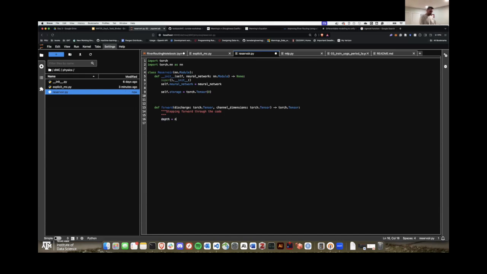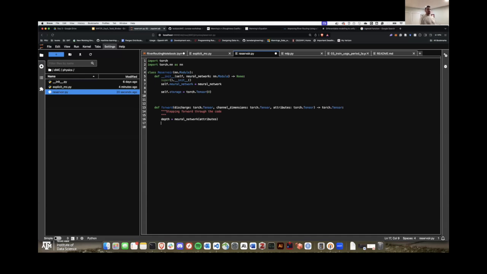Our depth is equal to neural network and then some attributes. This is going to be the output of the neural network that we use in differentiable modeling. Then from depth, we would provide some sort of function against it.